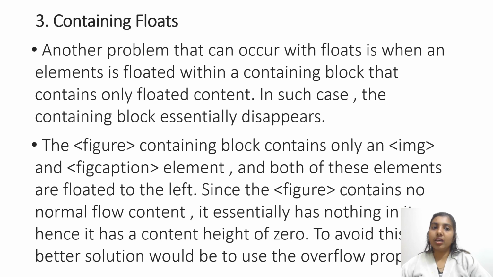Containing floats. Another problem that can occur with floats is when elements are floated within a containing block that contains only floated content. In such a case, the containing block essentially disappears. The figure element's containing block contains only an image and a figcaption element, and both of these elements are floated towards the left. Since the figure element contains no normal flow content, it essentially has nothing in it. Hence, it has a content height of 0. To avoid this, a better solution would be to use the overflow property.